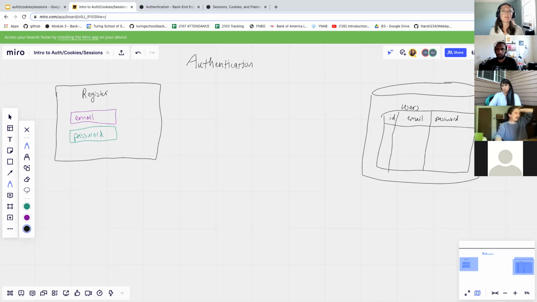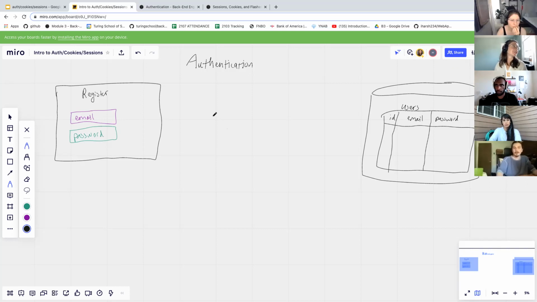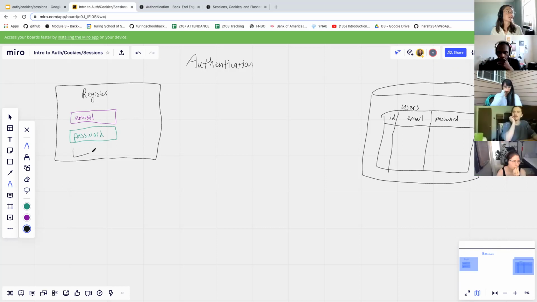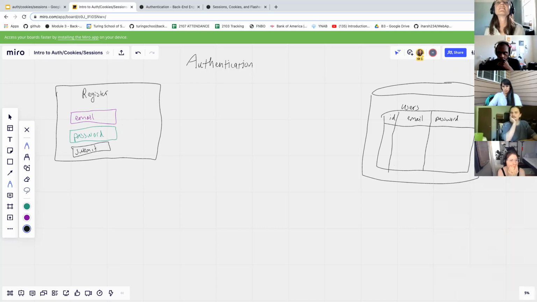So, from what we know up until now, if we're creating a new entry into our database, which verb are we going to use? Post? Yes, cool, I like it. So let's say we have email, password. Let's put a little submit button down here. As soon as we hit this button, we're going to take this email and this password and make some request, like a post to /users to create users.